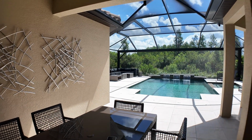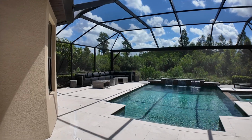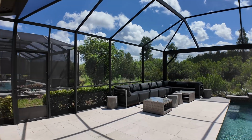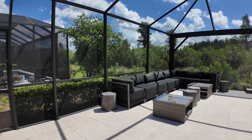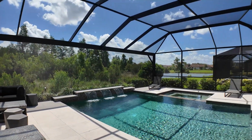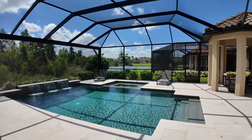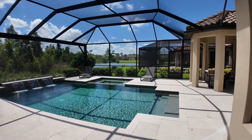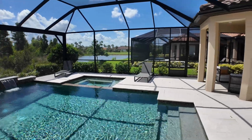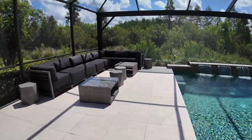So you have this screened cage area here for the pool. I mean, this is like an oversized backyard. They have it set up here with the screened lanai. You have this massive sectional here. At the time of recording this video, it is the middle of June, and man, I wish I could just take a little break and go swimming in this beautiful, stunning pool. You have a little hot tub spa area there. This is just, I mean, it doesn't get any better than this.